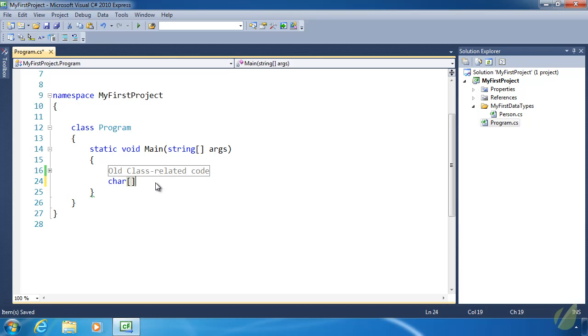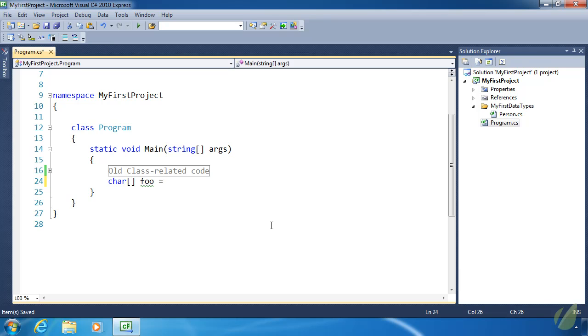So we use square brackets, and we don't put anything inside of them. And then we have the name of our array, foo, in this case. Now you can notice there's a pattern here, and that is because the args parameter is an array of strings. So as I said, whenever you know how to create an array for one data type, you know how to create them all.